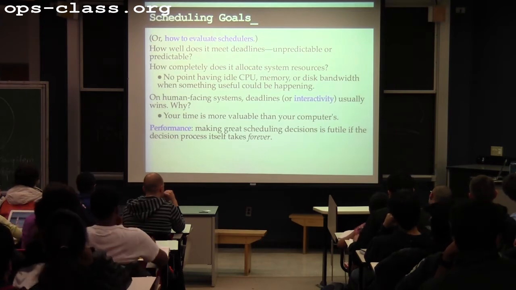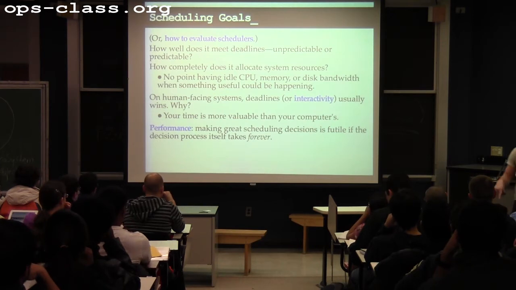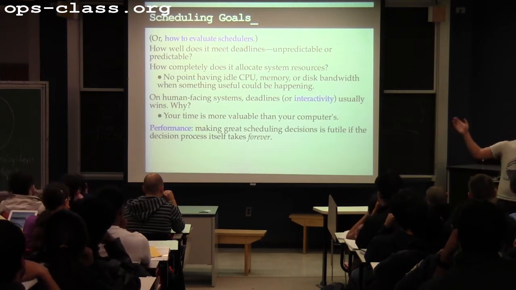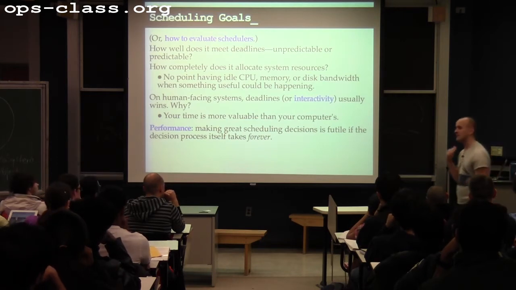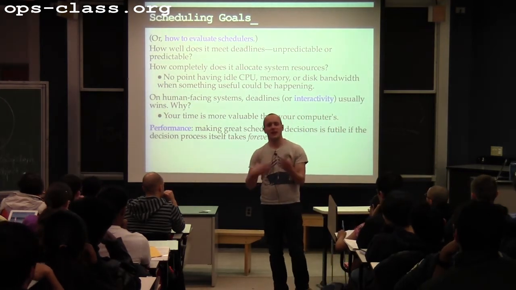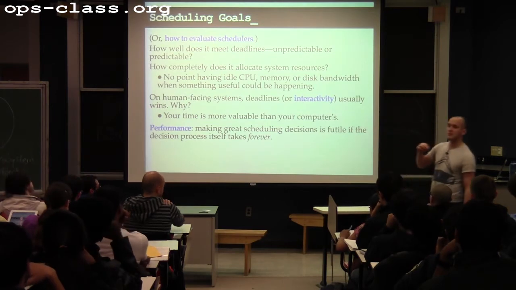And then the other thing about schedulers, right, and this is something that you saw me talk about if you watched Friday's video, is this idea of performance. If the process of choosing the next thread to run itself starts to consume so much time that no threads can actually make progress, then you have a problem, right? So schedulers have to be fast.